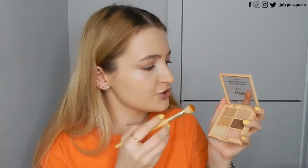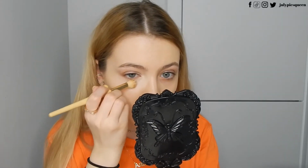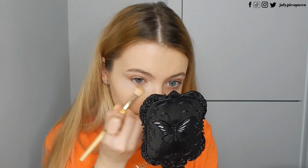I'm taking another brush and digging into this shade on top. It doesn't look as scary because it's the same drill as the other shades: by the time you dig into them, they lighten up. Probably the top layer oxidizes, otherwise I can't explain why that happens. I'm gonna apply this on top and test if you can layer these products. It definitely hid the yellow undertone underneath a bit, and so far it looks good.